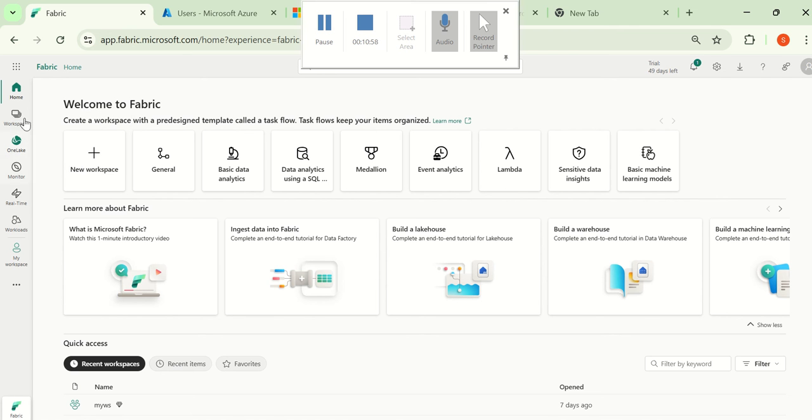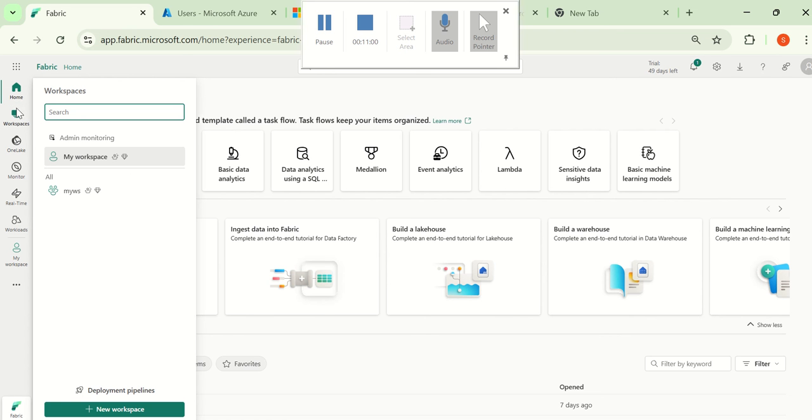That is here, under the Workspaces tab. Under the Workspaces tab, you will see something called My Workspace, which is shipped by default with the Fabric portal. This will also let us create some assets within, but it is recommended that you create your own workspace for your organization without using the default workspace.